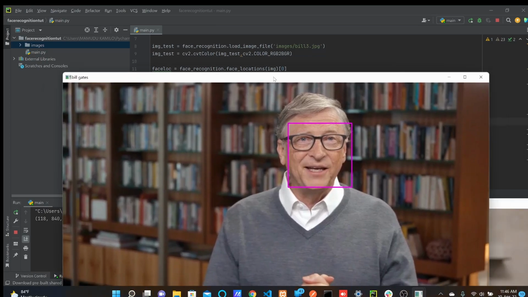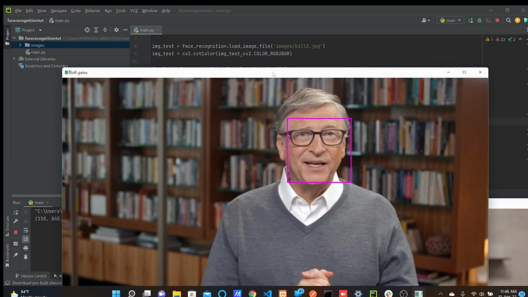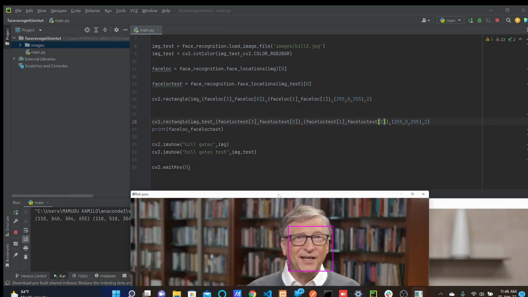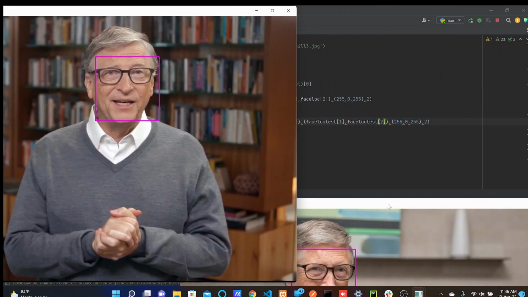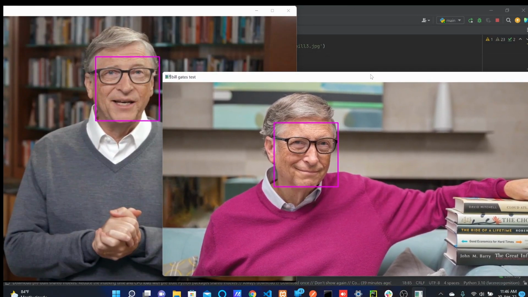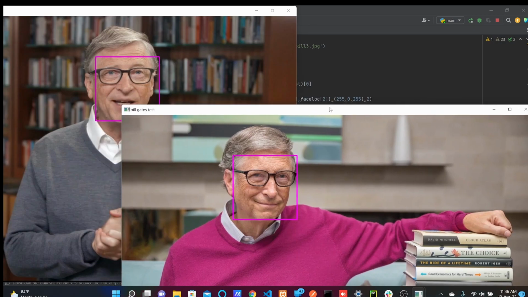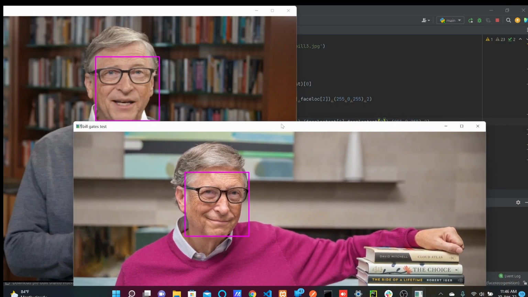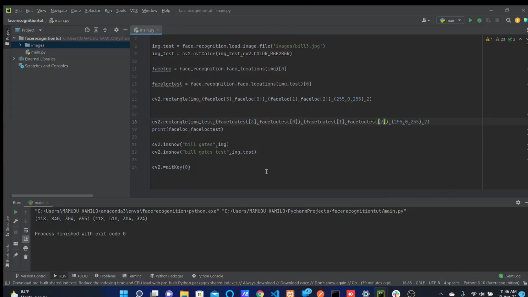As you can see, we are drawing this pink line on the face. This one too, we have these two images here. So now let's close them and now find the encodings of the images that we'll be using to compare whether they match or not. So let's go ahead and do that.